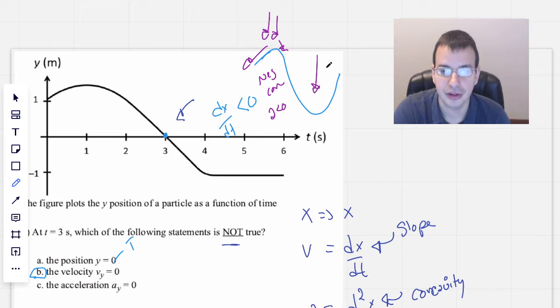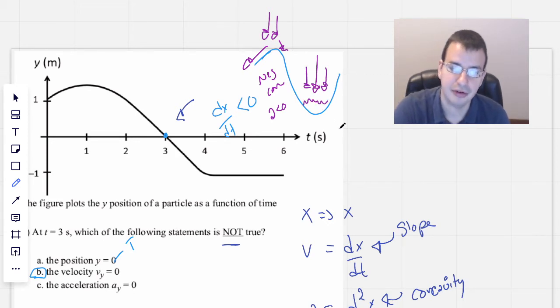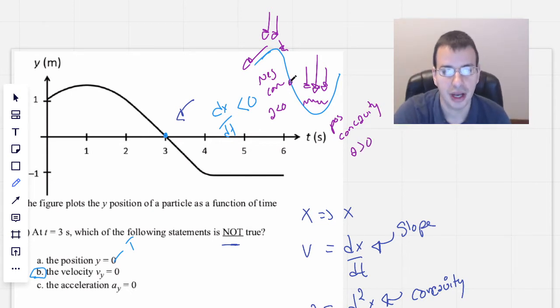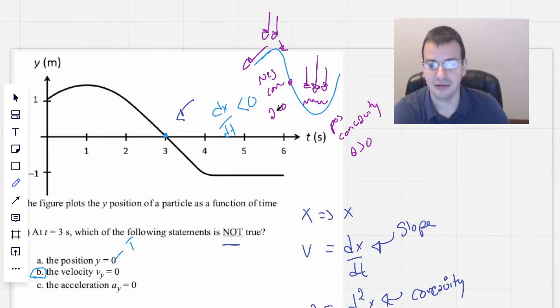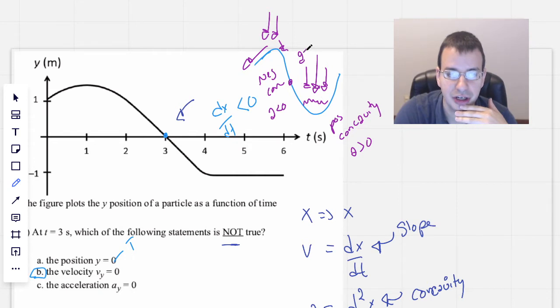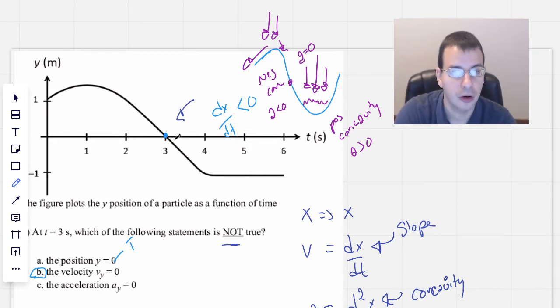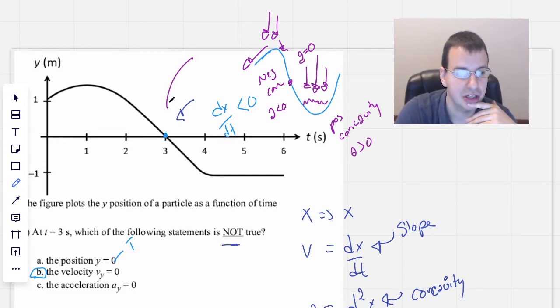But over here, if we dumped a bunch of water, it would fill up the bottom of the graph. Therefore, that would be positive concavity, which would imply positive acceleration. And right in the middle here, since we have negative acceleration here and positive acceleration here, somewhere in between, acceleration will probably equal 0. That is called an inflection point. So that's one way of looking at concavity and acceleration.